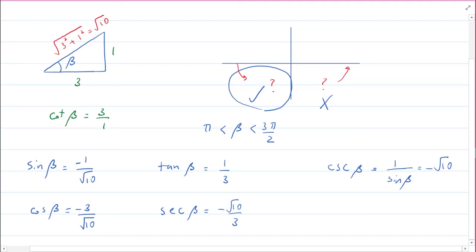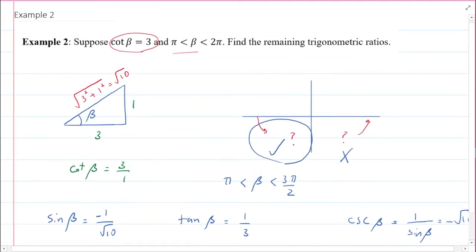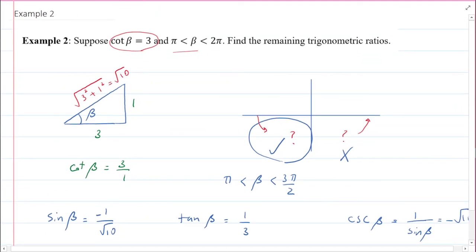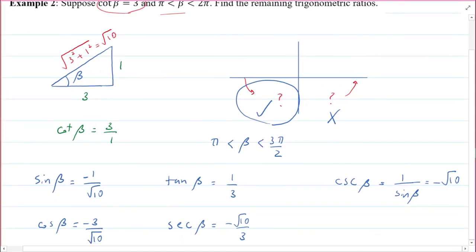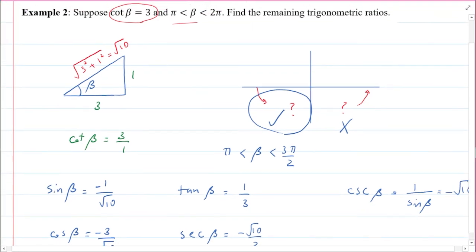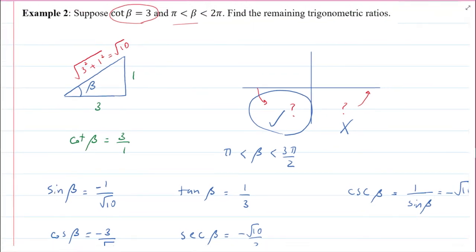Obviously, you can use those previous identities and write this one as sine over cosine, but this is much easier way if you're given one trigonometric ratio and you need to find the other trigonometric ratios. Once again, I use the combination of these two pieces: the fact that beta is between pi to 2 pi and the fact that cotan is positive. That's how I was able to locate beta in the third quadrant.